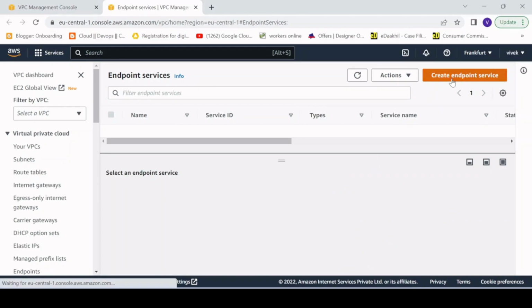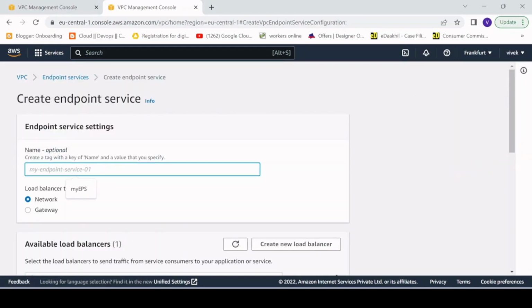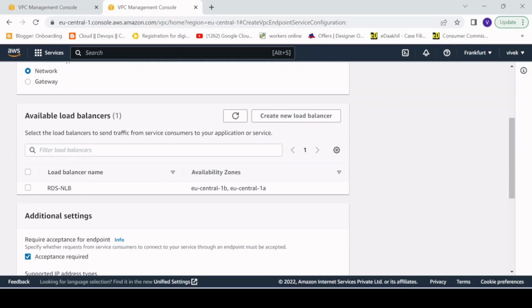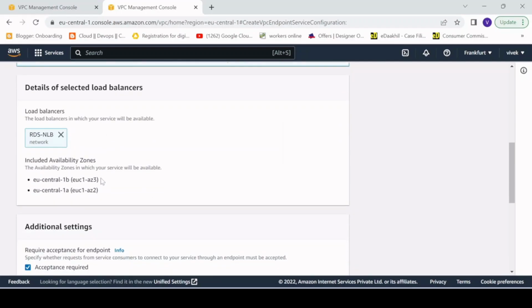So create endpoint service, and give it a name. Let's call it my EPS. Network is fine. It is providing us a suggestion with the NLB that we have. If you have multiple NLBs in your account, it will provide all of them in this list. So just select the NLB.